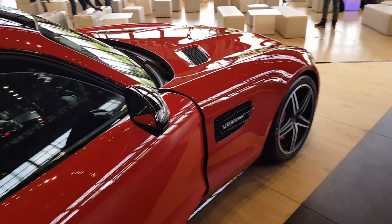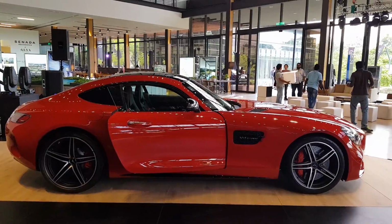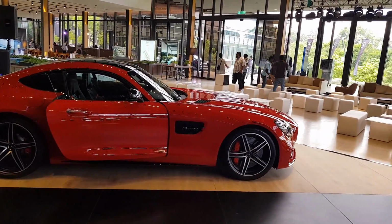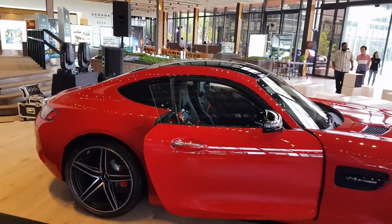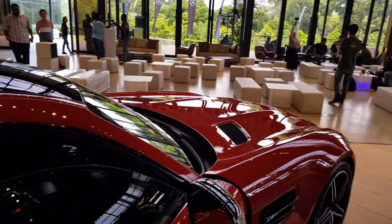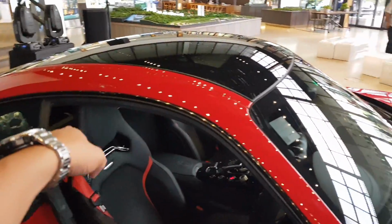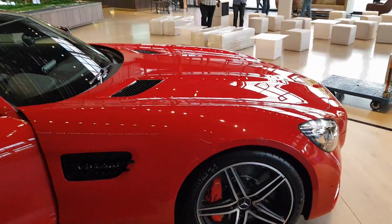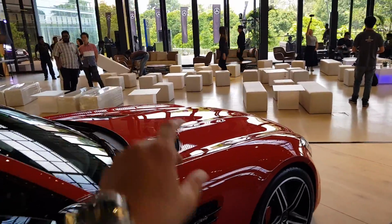Now let's have a look. Let's talk about the profile first. Now this is a car that we're all familiar with already. Very, very long hood. The hood is almost as long as the passenger cell itself. Okay, so it's a front mid-engine. This car is considered a mid-engine, but the engine doesn't sit behind the driver, it's in front of the driver, but it's so far behind the front axle that it is considered a mid-engine. It doesn't even sit on top of the axle. Everything is behind the axle.